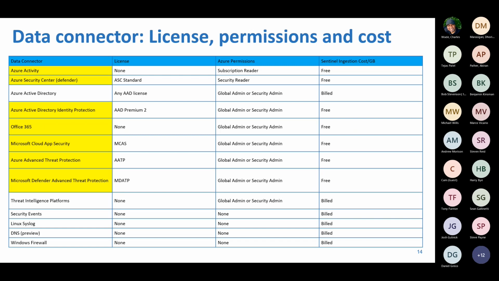These are some of the services which produce logs, and ingestion of these logs into Azure Sentinel is free. Azure Active Directory currently is billed, but I'll show you an environment where I've been collecting data for one of our partners, and Azure Sentinel seems expensive, but it is actually not expensive, right?